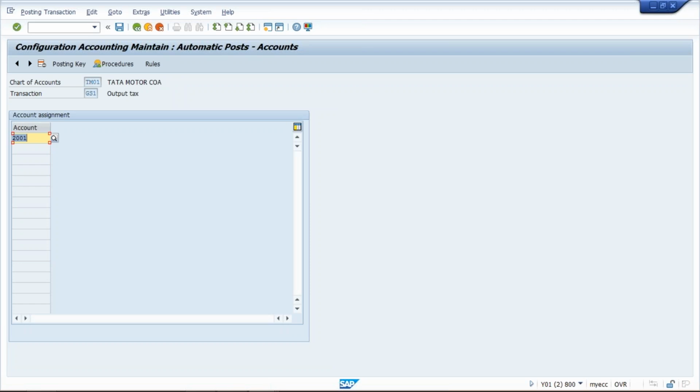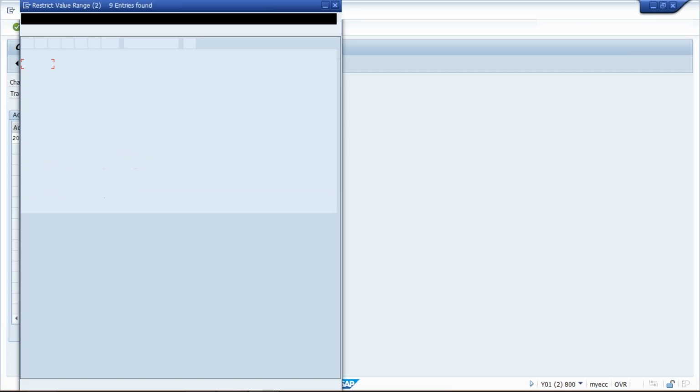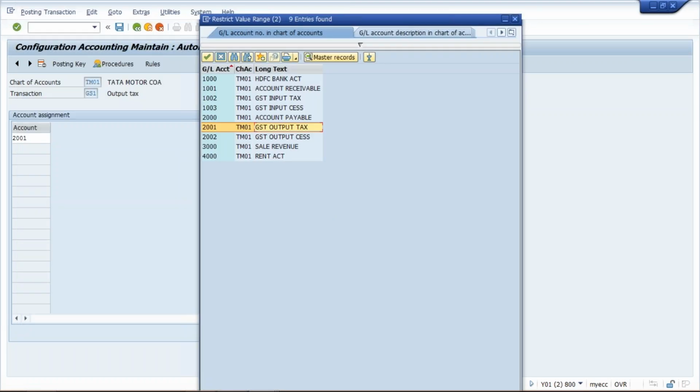So last time also I assigned GL accounts here. This is for output tax. You can check here. See here, output tax is 2002, 2001.